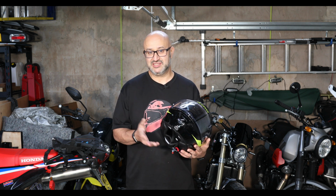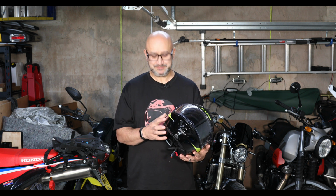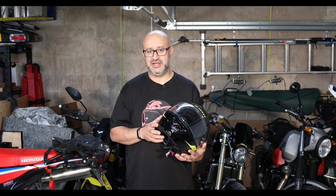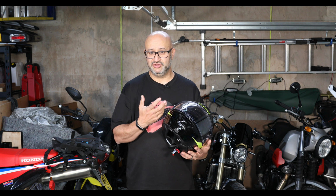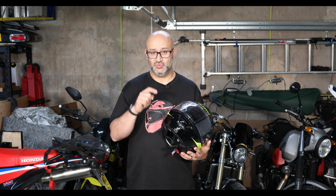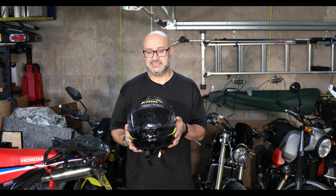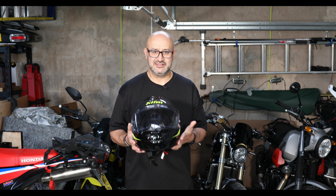These MotoRadds mounts, they do look kind of cool. I have tried mounts in the past that mount on the side of the helmet, and they're okay, but you always get a bit of wobble because you need quite a long bit to come around the front. And just having it right on your chin gives quite a nice point of view while you're riding. It also means that wiring a microphone in just on the inside is a lot easier. And I find that people are more interested in hearing someone talk about where they're riding than just watching, because it's a lot more fun just to ride your bike. So I'll give you a close-up look.